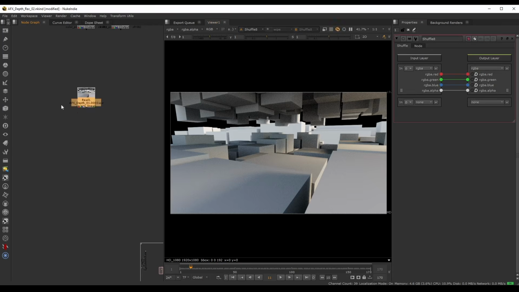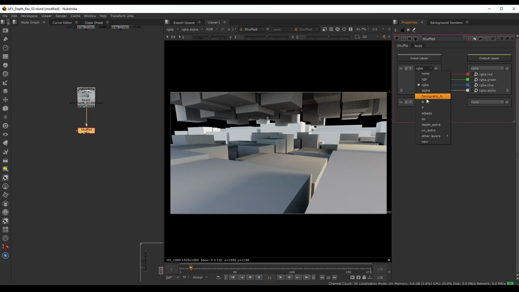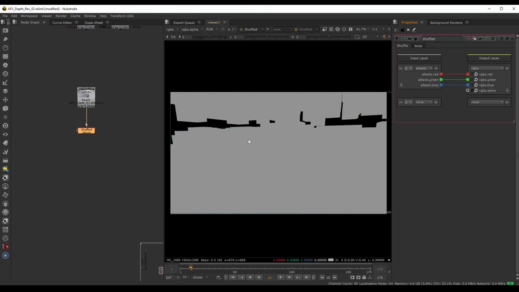So the first one will be if we do a shuffle. Let's do our value in one expression here between brackets, and let's shuffle out our albedo. So our albedo will just be the color of our material without any shading.